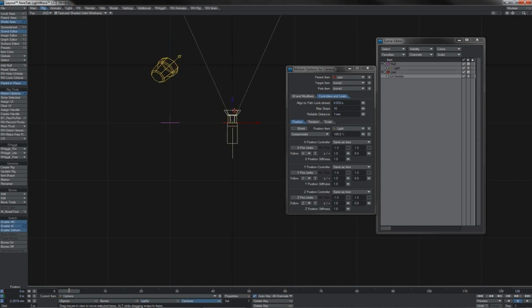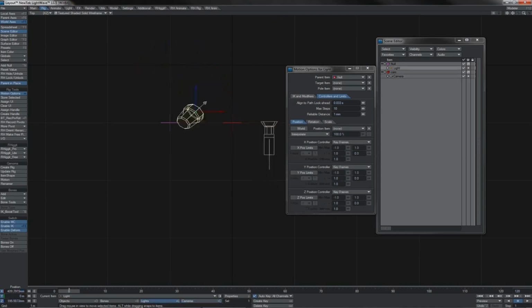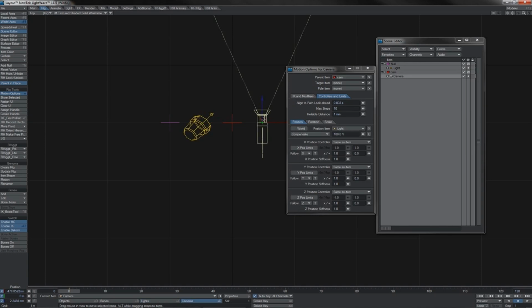Let me put a keyframe for the camera also at 1 meter on the X there. And we can see, once again, that the motion of the light and camera, while still going in opposition to one another, are working differently. What I am getting with the compensate mode is the keyframed value for the camera minus the value of the light. This is important to remember because, of course, if you wish to just set up a constraint and have one thing go the opposite way of the other thing, you might just go, compensate, that'll be fine.